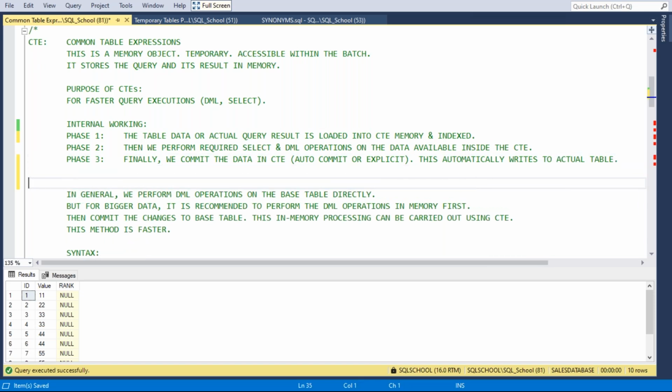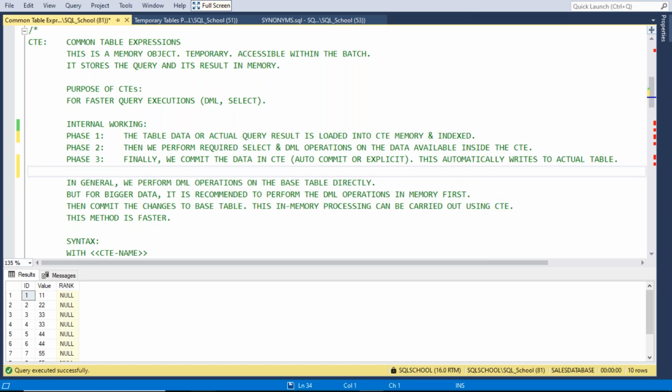In general, we perform DML operations on the base table directly. But for bigger data, it's recommended to perform the DML operations on memory first.